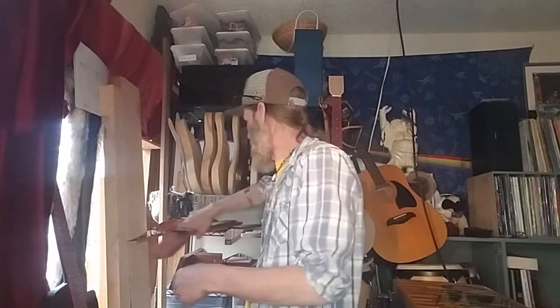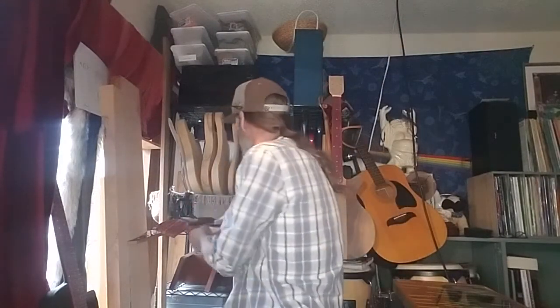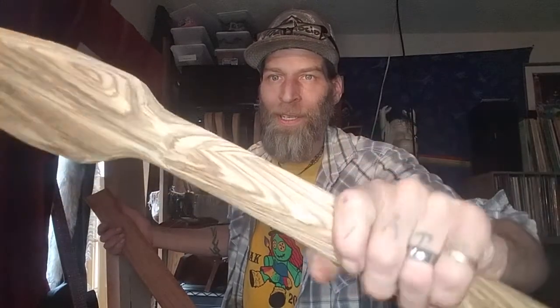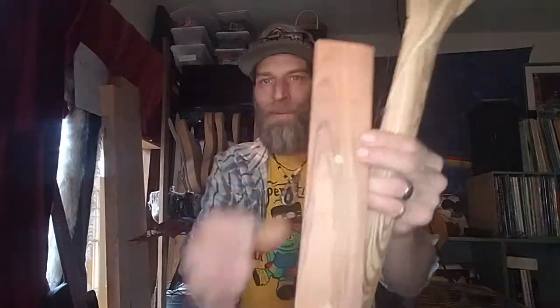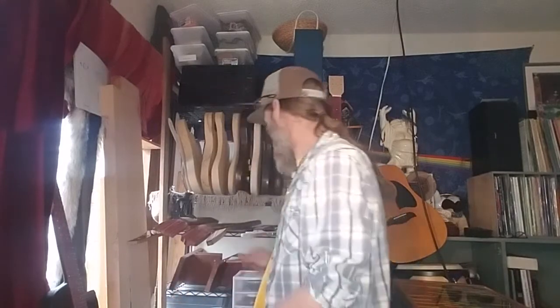I also have another laminate neck with another zebrawood. I also have this zebrawood neck which has a curved joint on it — I really like the way it looks. The seams are just gorgeous on this wood. I've got another Bolivian rosewood fretboard that's going to go on that. The reason I haven't put them all together is because I'm not sure which frets or which fretboards I want to put on which pieces.